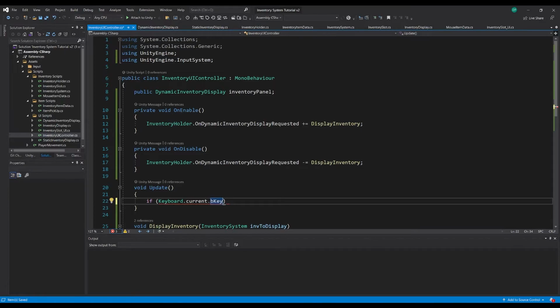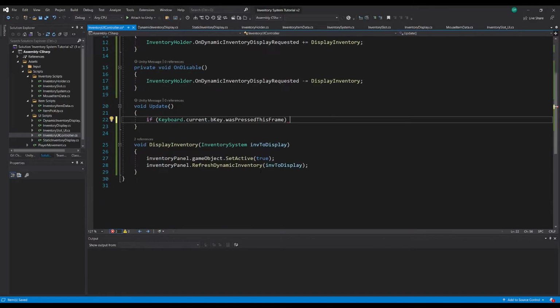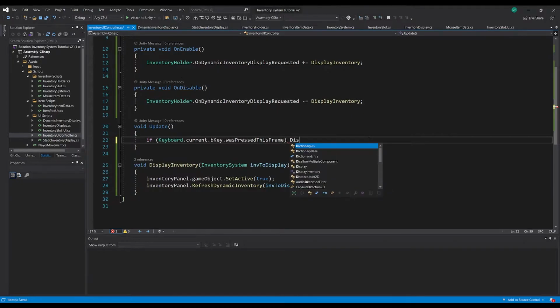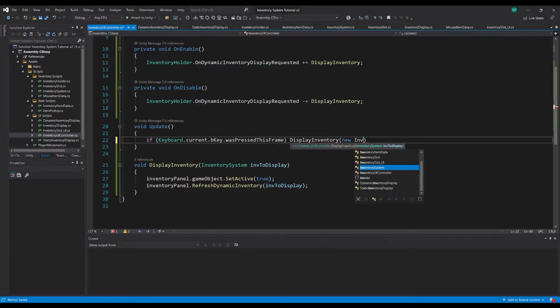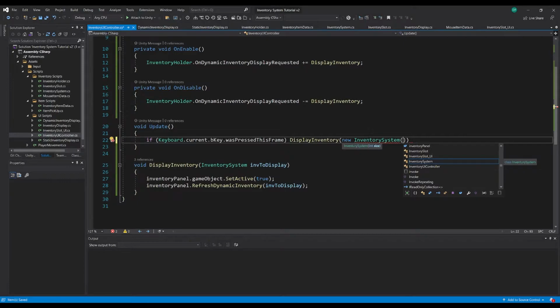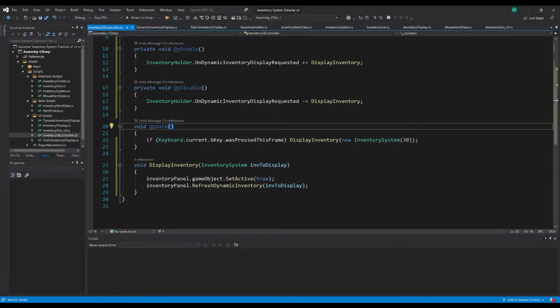So if the B key dot was pressed this frame, then we're going to bypass this method, and we're just going to display inventory, and we'll make a new inventory system with a size of, let's say, 30. We're just making a new inventory system here when we press the B key, and we're displaying that.